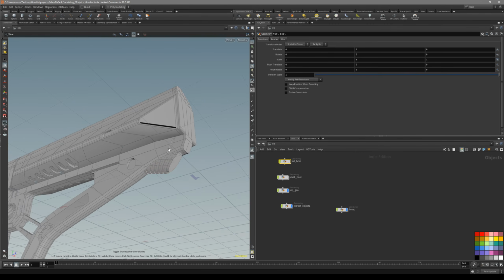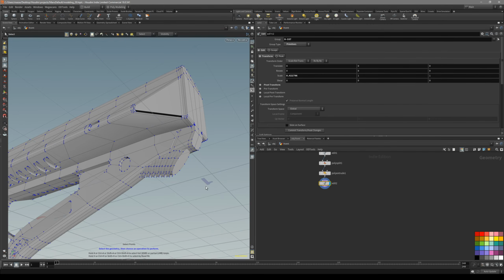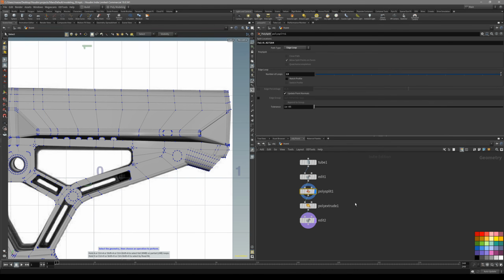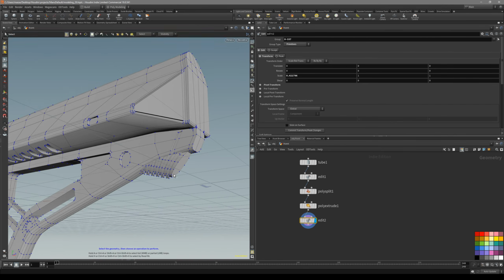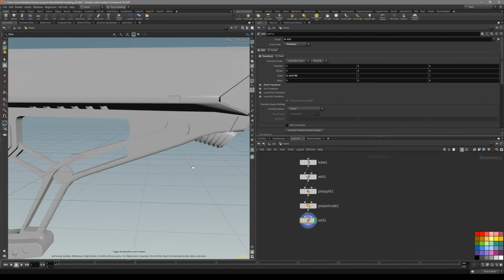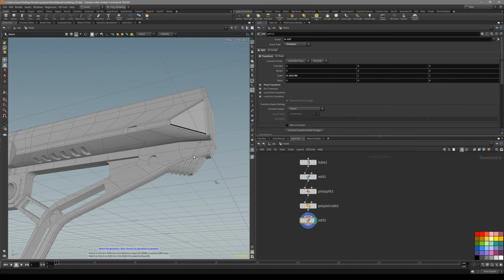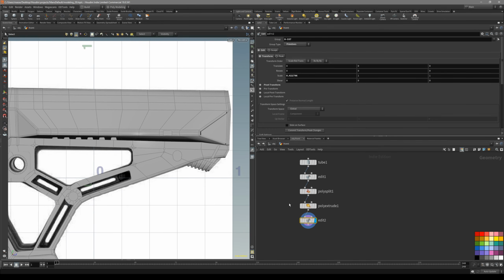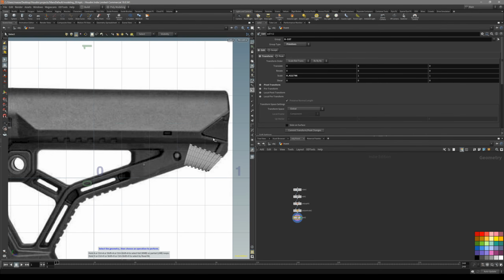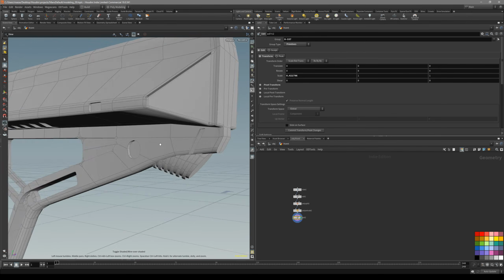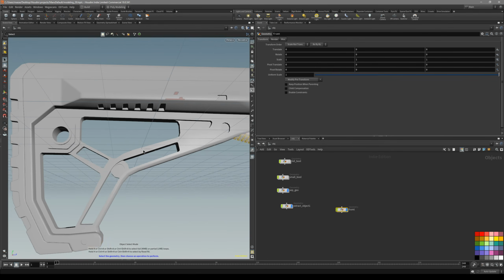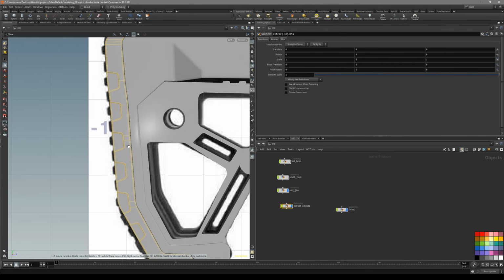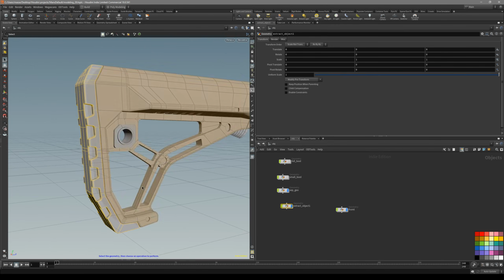To speed up this process, I did some modeling in here. I basically just created a tube, slanted it, and then added some poly edge loops, and then squished it together to speed up this process, because I think it's going to be over an hour long. After that I added some of these booleans that you see in the picture. It's not totally accurate, but it's good for practice. On the back of it, you can see there are these kind of fins, but I didn't bother to make them, so I guess I'm just too lazy for now.